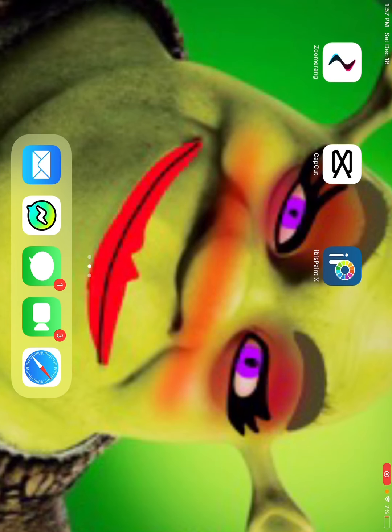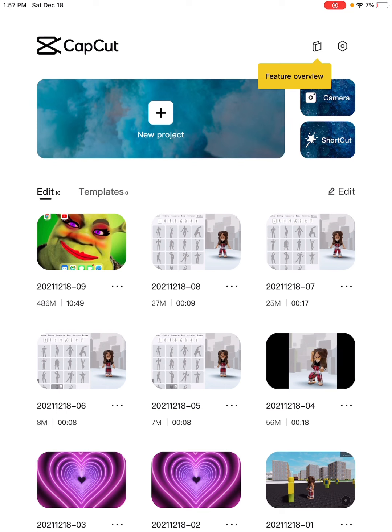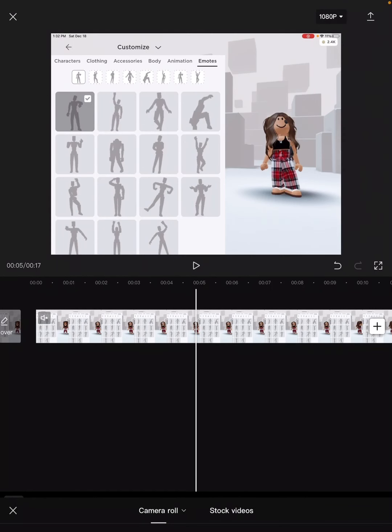And so once I do that, then I go back to CapCut. And by the way, I already have all my snapshots and stuff, so that's the reason why I didn't do the snapshot. Okay. So then I go to new project, and this might show my face, and it might not. And this is going to be showing my face, so I'm going to have to cut this out, and I will come back in a second. I go to overlay, to add overlay.